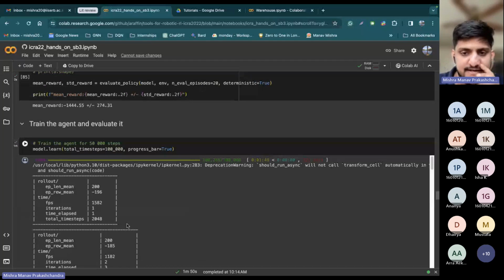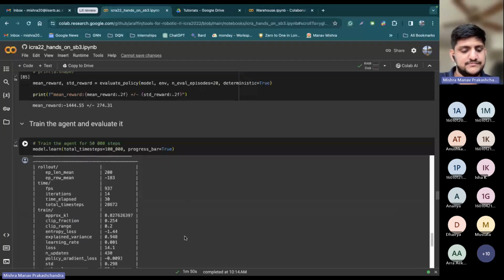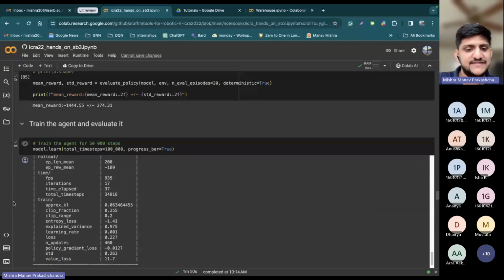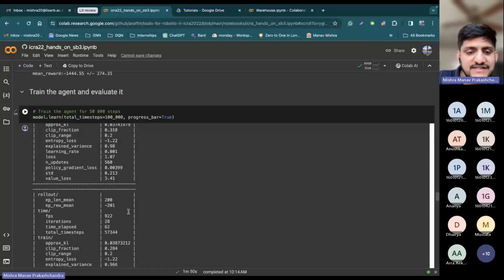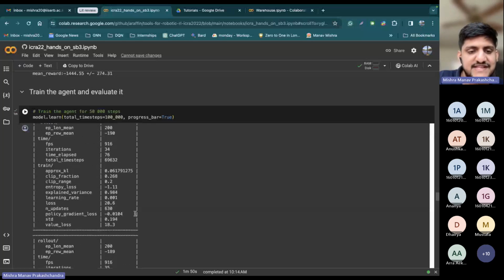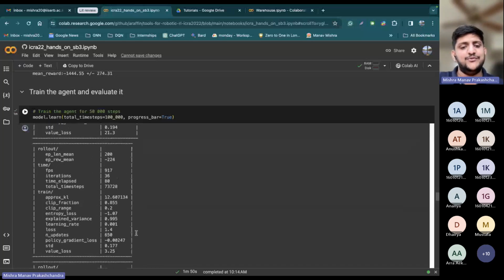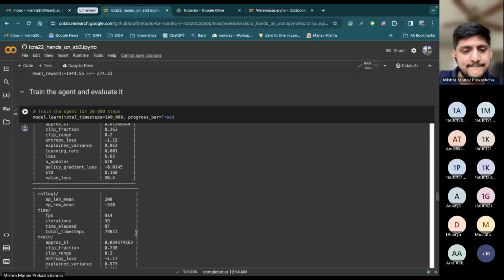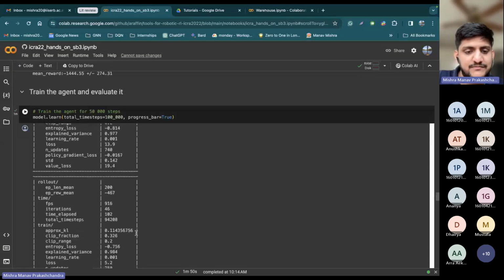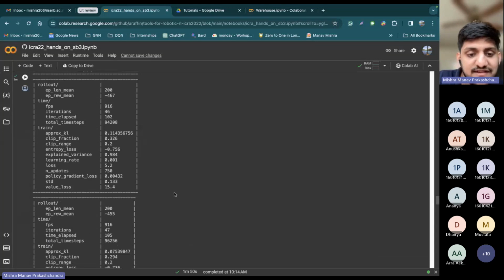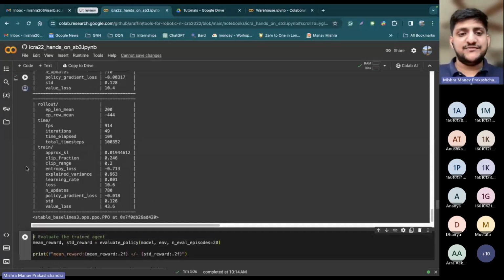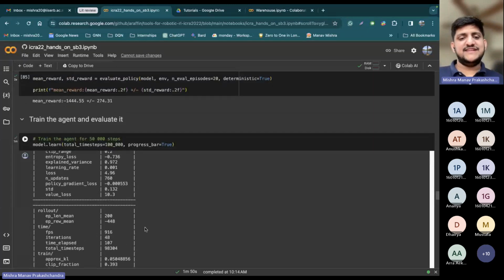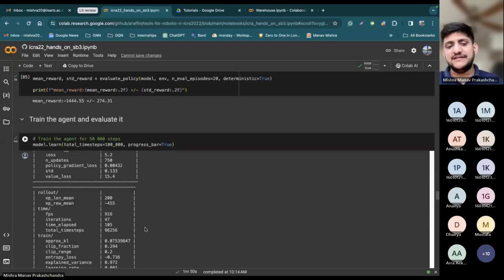Okay, this is done. Now let's see where it is. See, it's decreasing. It went till minus 187. I don't know why it is increasing. Or maybe that is a saturation point around minus 190 to 200. Okay, it's fluctuating a bit. Why is it increasing? Not sure. I'm not sure what happened here, why it decreased and then suddenly increased.